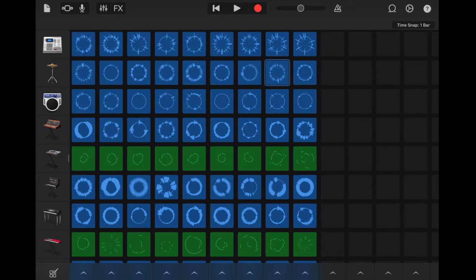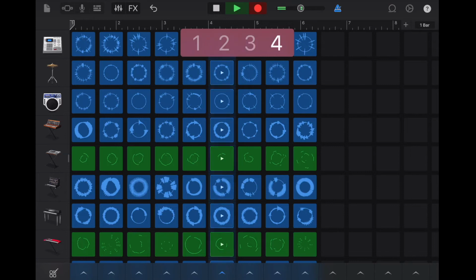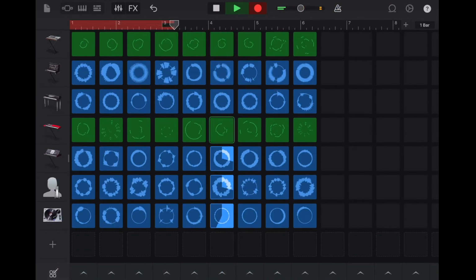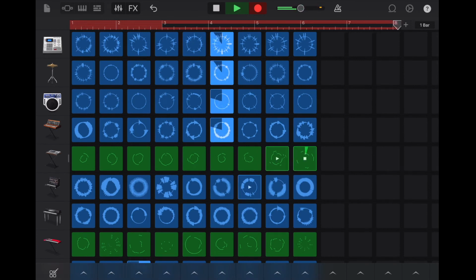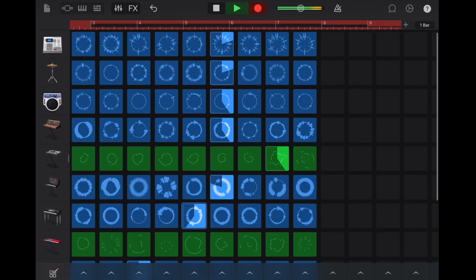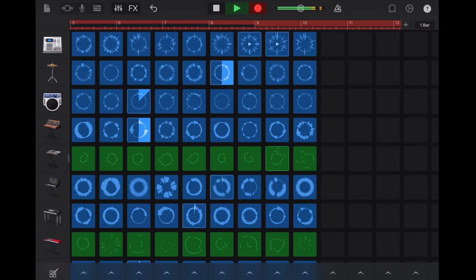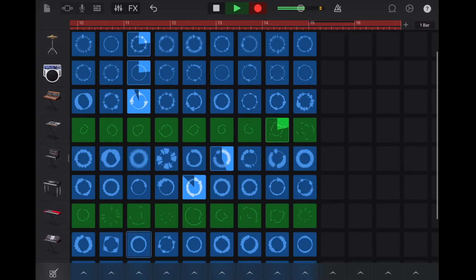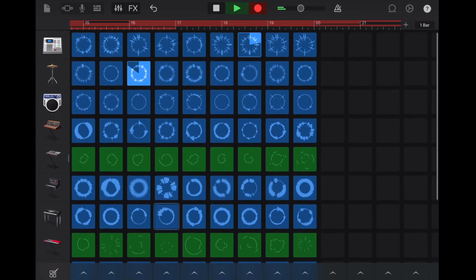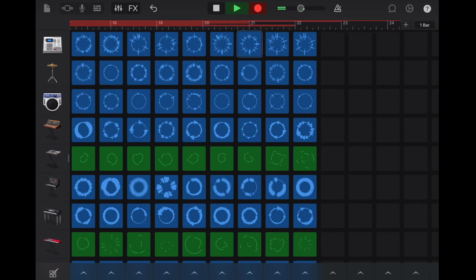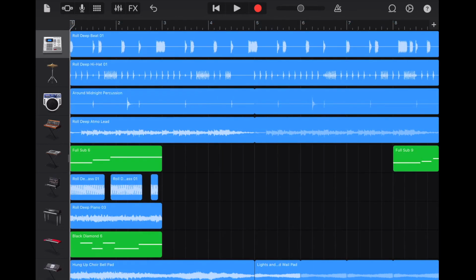So there are several approaches that you can take to make different songs. I like to start with everything all at once, then gradually remove a few instruments, and then end with drums. So let's try that out. Press record. That's it. Then let's go back and listen to how it all sounds.